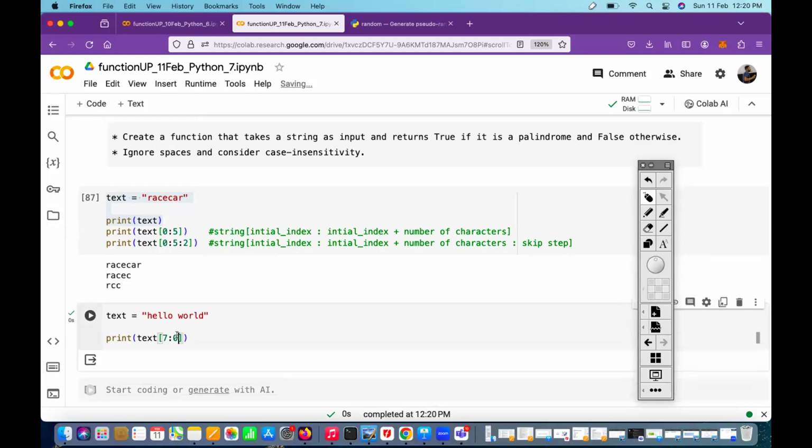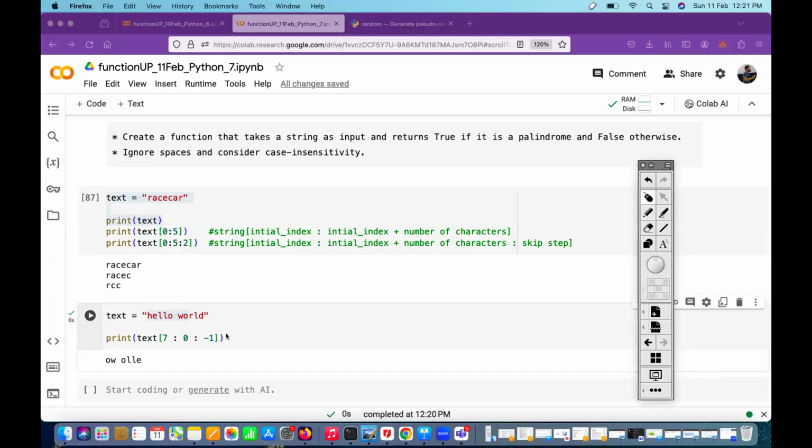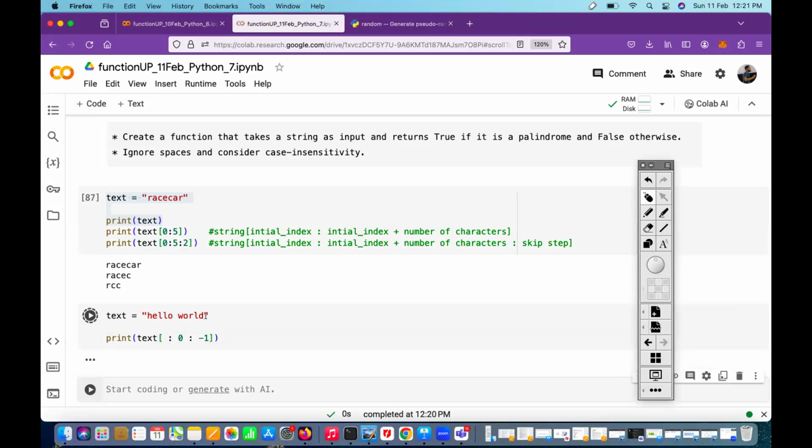But if I use over here the parameter that is used for skipping as -1, then it can give me from 7 to the first character in the opposite way. Now it knows that I have to take a reversal from here. If I don't want to limit it, I don't want it to start from 7. I want to start from the end. So I can give over here like this, and it will start from the end and go to the beginning.